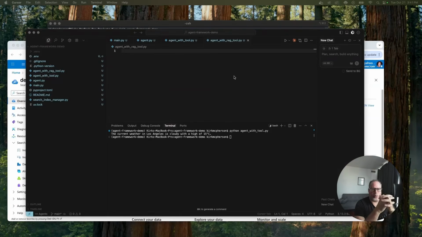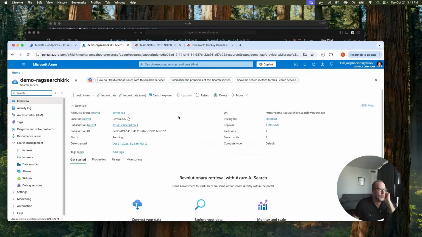Okay, finally, we're going to do something a bit more interesting, and we're going to do what we've done many times before. We are going to create an agentic RAG. So what we're going to do is create a tool that will do RAG. We'll go to our Azure AI Search. Again, this is something we've done many times before, and offline, I've already set this up.